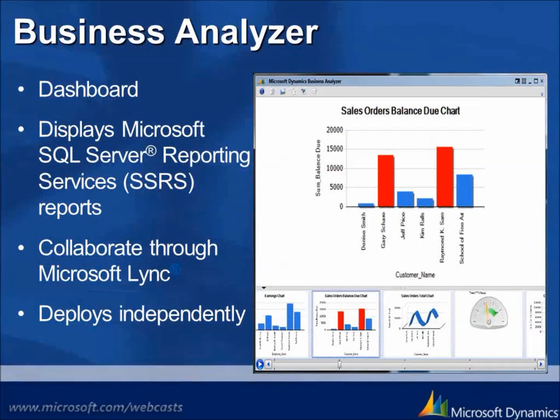This Business Analyzer, what is it and what does it do? Well, the first thing is it is built to be a dashboard for your end users. The idea is that they would run the Business Analyzer locally on their machine, open it up, and be able to see a set of reports that have been assigned to them. So we have the idea of role-based access. We can assign that Jeff is the CFO, or the payables manager, or the sales manager, and these are the reports that he, or she, should be looking at.